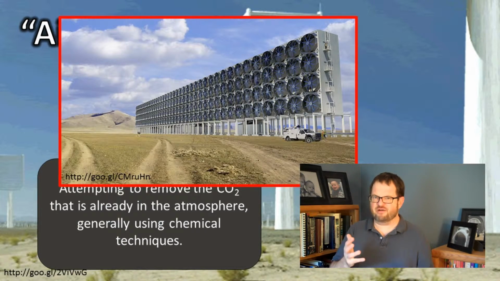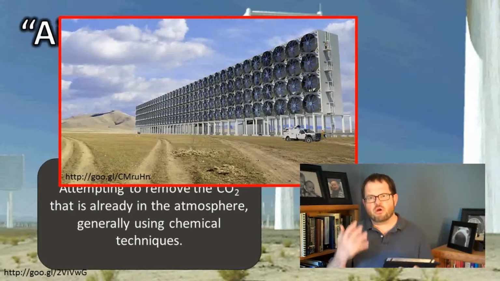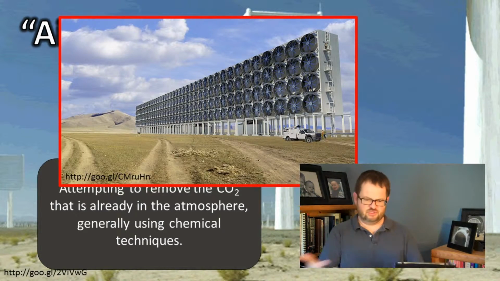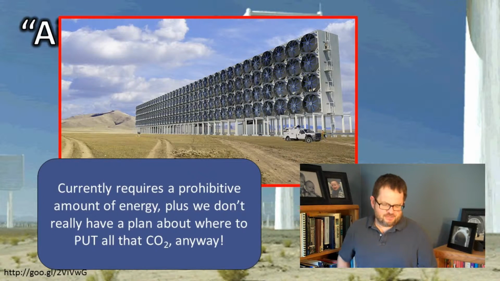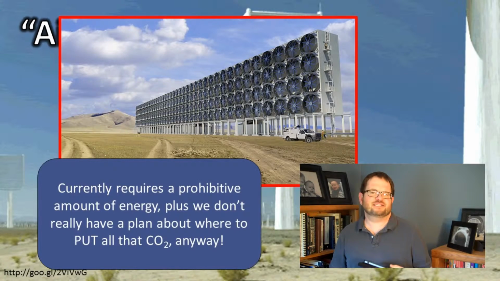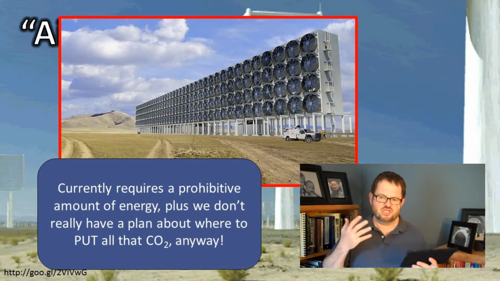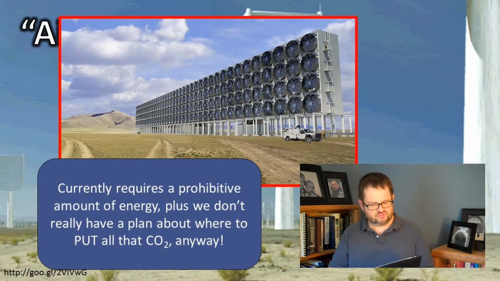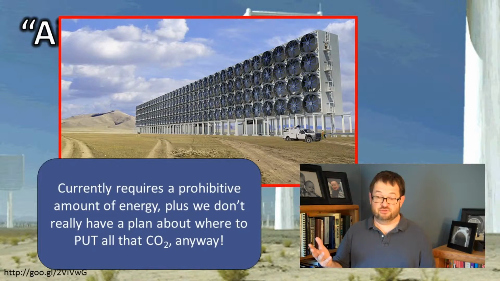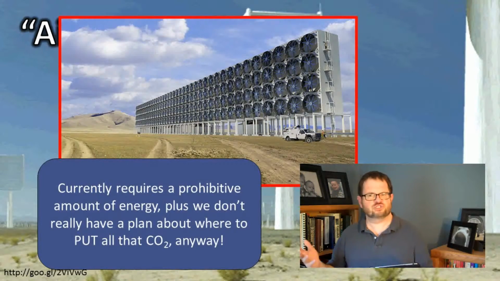It isn't as simple as somehow filtering the carbon out of the atmosphere, but there are materials that can absorb it, and then you can extract the carbon from that material. Currently, this is not really done. All of the examples are demonstration technology. It takes a prohibitively large amount of energy to build these facilities, power them, and scrub the carbon dioxide off of these filters and out of the chemicals that did the filtering. And we still don't really have an industrial-scale solution for where we're going to hide the carbon when we're done with it, like injecting it into depleted gas fields and so on, these carbon sequestration schemes that we've talked about.